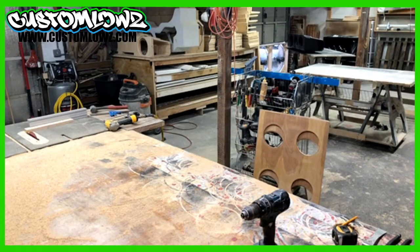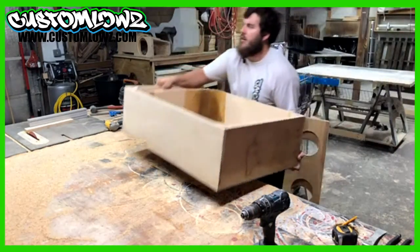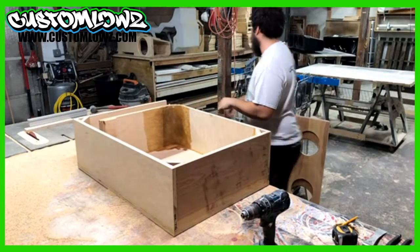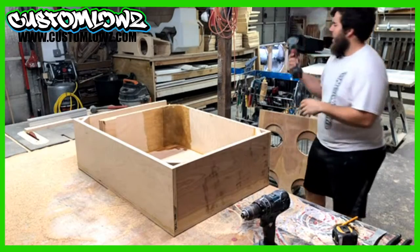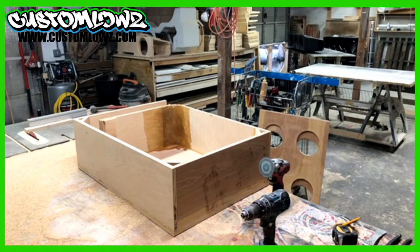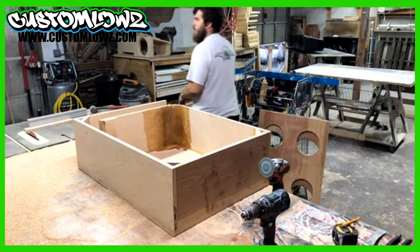All right. So we're going to get this thing over here. You guys can see the fiberglass reinforcement I did in there. Not the other night, this morning, actually. Mask. There it is. It's always hanging somewhere.